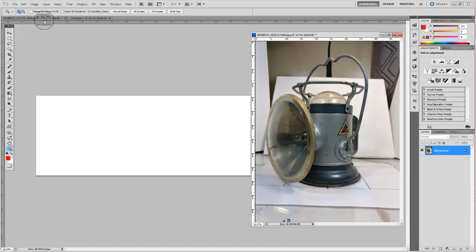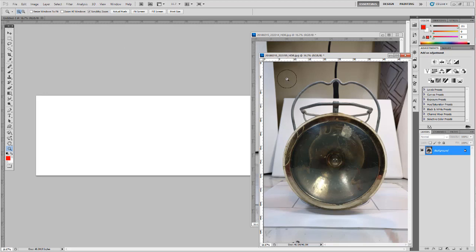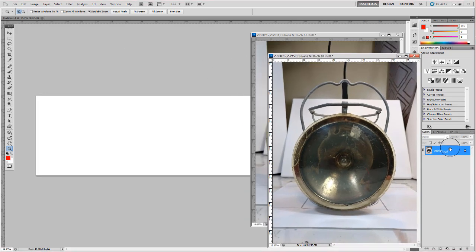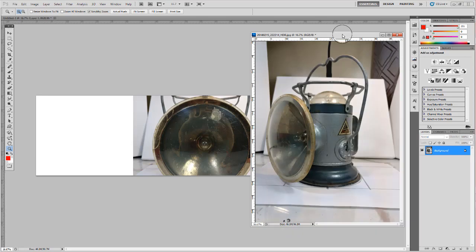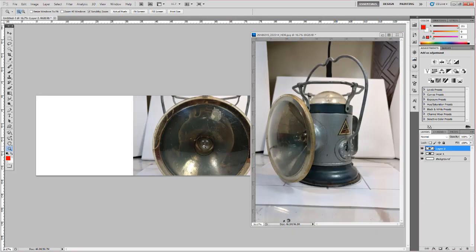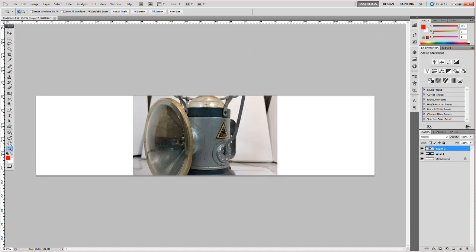Okay, so let me go ahead and pull the front one out first. I'm just dragging those tabs off and floating them in the window. And what I want to do is select this layer, hold Shift, and drag it into my document, and you're going to see that it goes right in the middle, and that's important. So we'll just close that. I'm going to do the same thing with a Shift, drag it into the document. Holding Shift centers the image into the middle of the document that you drag it into. So that's important. We want to keep that going.